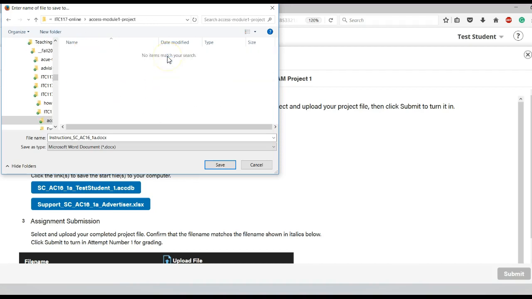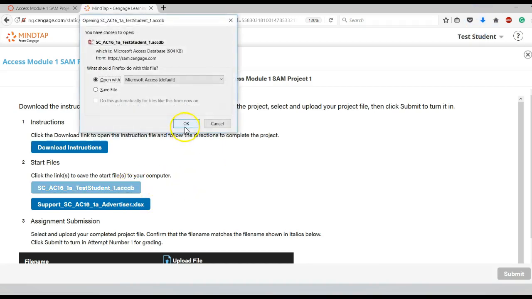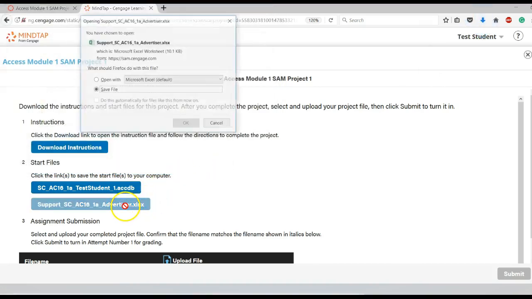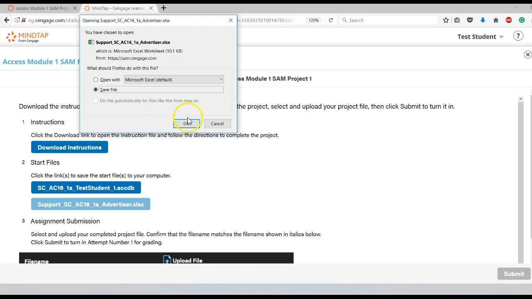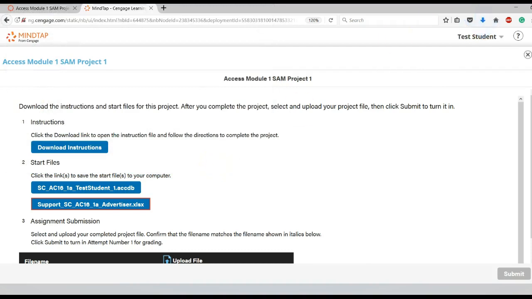Okay, select that, save it, and let us download our start file. Save. Oops, I want to save it. Save, and then I'm going to rename this number 1 to number 2. Save it, and then I'm going to download my Excel file. This is a support file. It has some data in it, so we'll just download it.